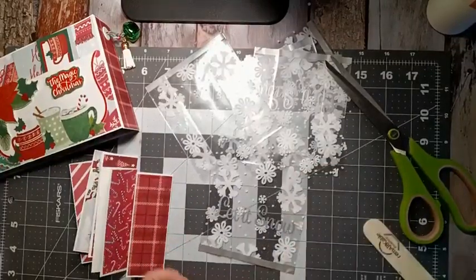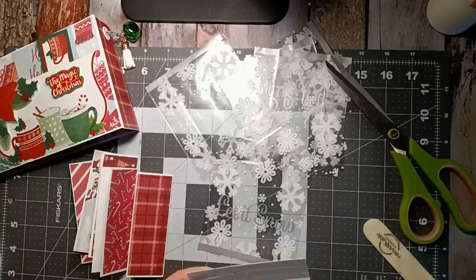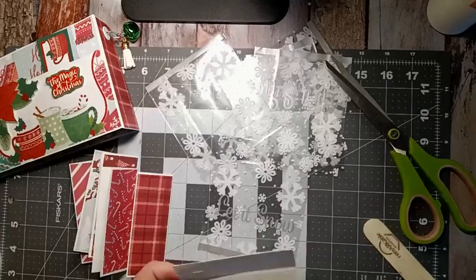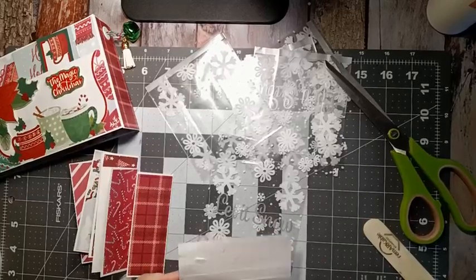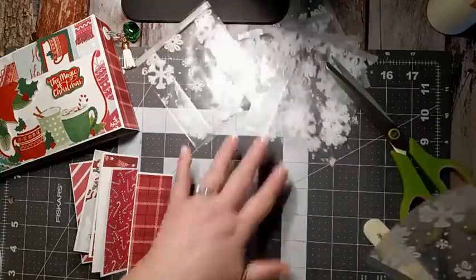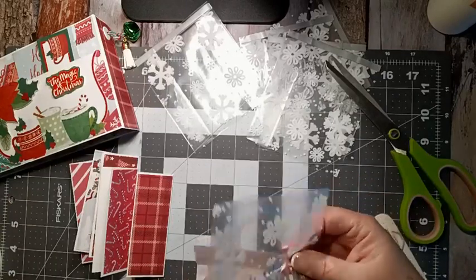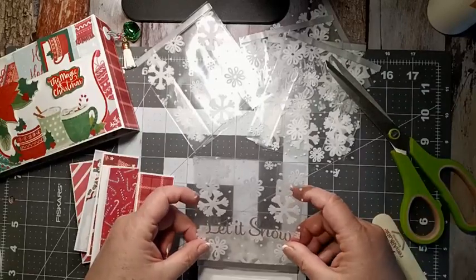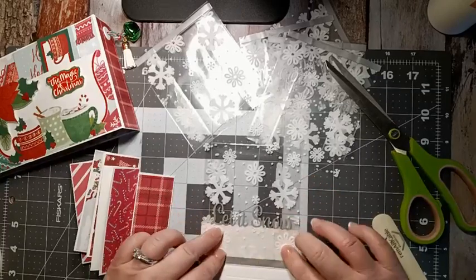So, what I would recommend is doing one at a time, because this is double-sided tape, and we all know once stuff gets stuck to this, it's stuck. So, I'm only going to do one side at a time, because if I do this other side and that cellophane gets over there, it's done for. Okay. Now, you want to put these right up against that score line, but not over the score line. Otherwise, it won't bend. And I'm just going to center it as best I can and then lay that down.